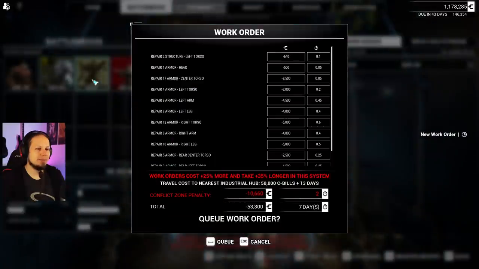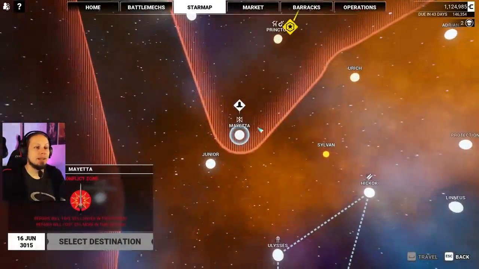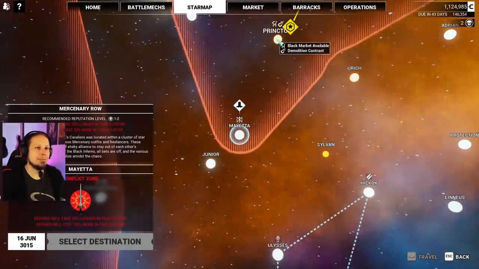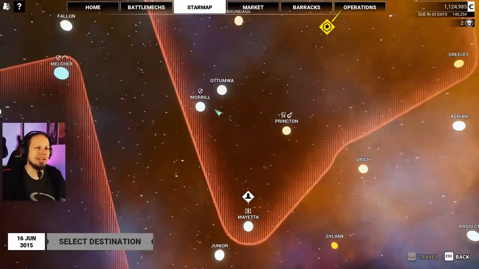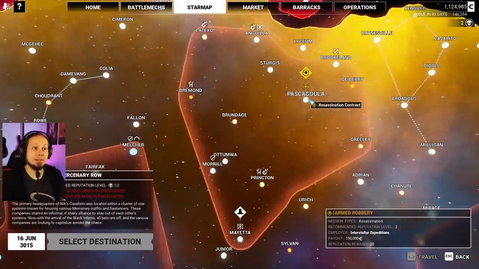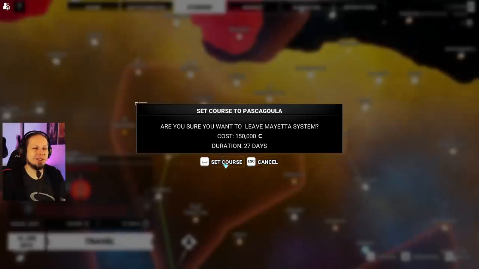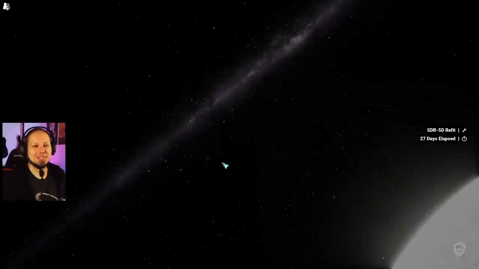5 days, it's fine. 7 days, it's fine. So this conflict zone is not even too bad. Alrighty, so we're gonna skip this mission. Black market and demolition. I like those demolition contracts. But ideally we go somewhere where we actually have something big to do. Yeah. Let's take our priority contract. Let's go. This is gonna be interesting.